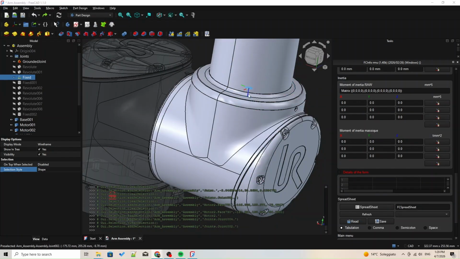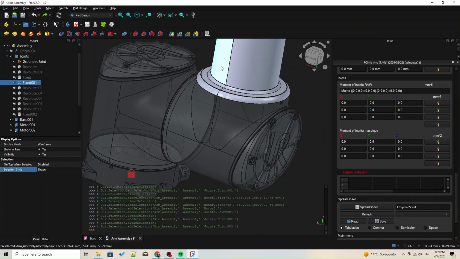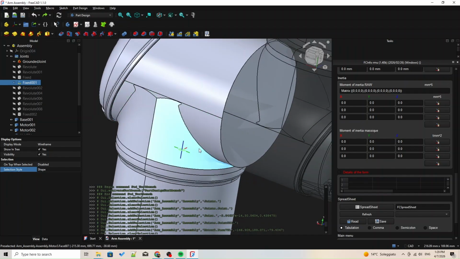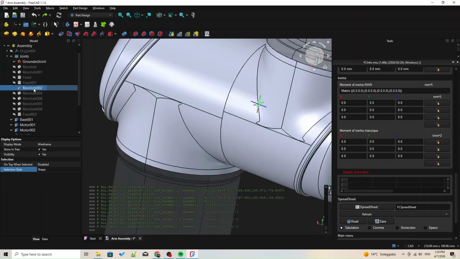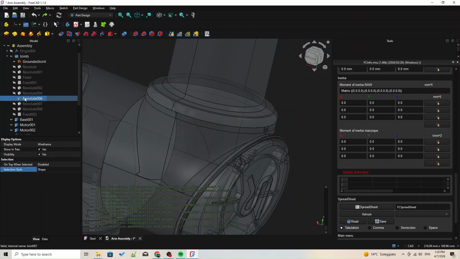Okay. So this one, I think, is already pointed in the right direction. This one as well. Okay.